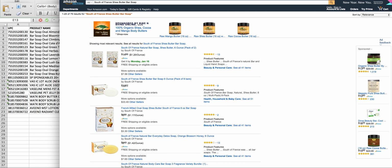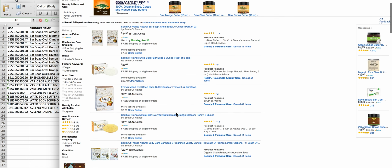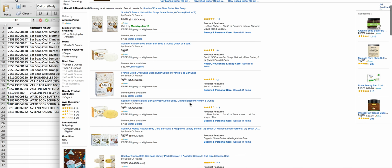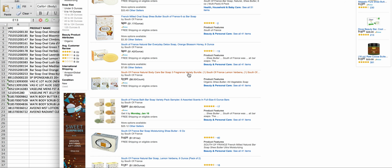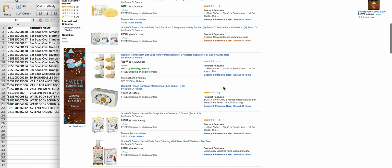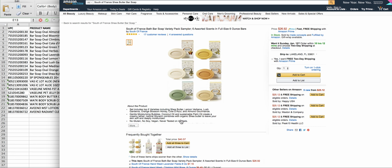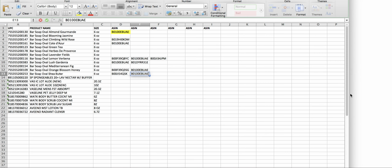Now we're ready for the next one. Let's move on, this is not a good match. It's Orange Blossom. It just happened to come out here. This is a variety pack. Did it have stars? No stars, so ignore it. This one is the one we've seen repeatedly. You still check in case it's a different one. Shea Butter, third party, good ranking. Oh, we have it.